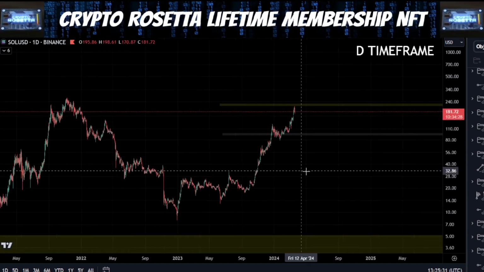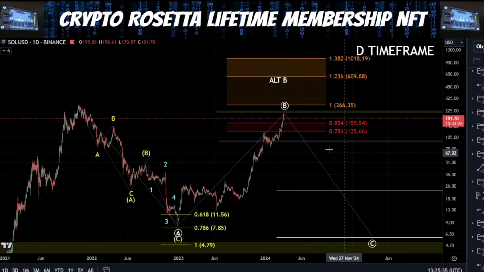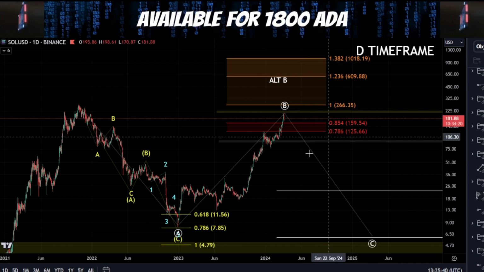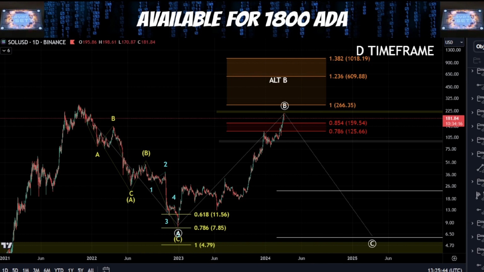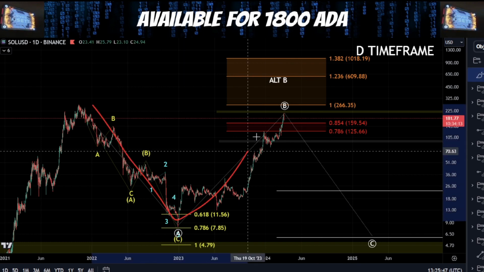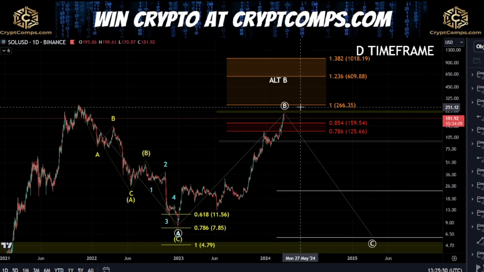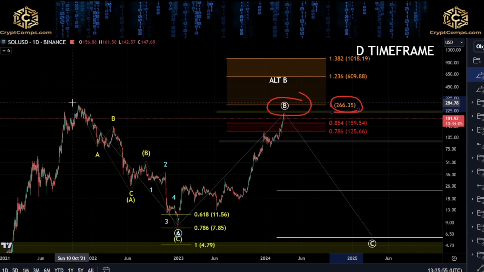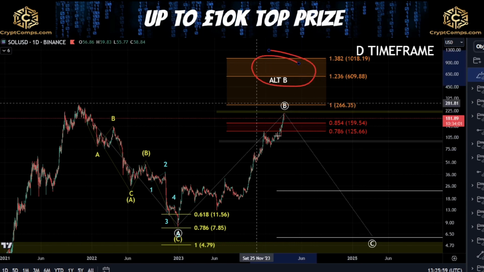Okay, so we've come back out here so that we can talk about the idea that this move could still be a bigger B wave. Now, the typical rejection area we look for a B wave is between the 786 and this 1382. Now, this would be looking at the possibility that we have a flat correction here where we're going to see a 5-wave move to the downside. If we do come back up here, going to be also paying attention to this 266. This would be a retest of this high here, and then alternate B targets would be higher up.